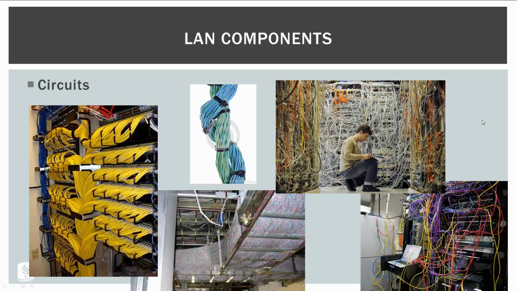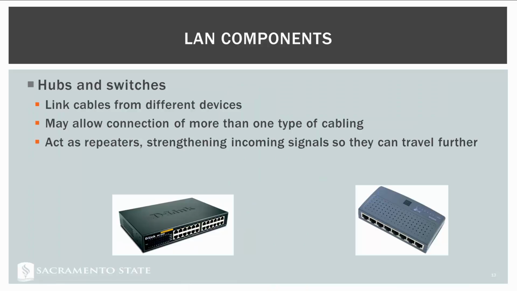Circuits also come in all shapes and sizes, and I'll bring some show and tell next time. But here are some examples of circuits, either well managed and groomed or complete haywire. Another device that is related to our circuits, sometimes part of our circuits, are devices called hubs and switches. Hubs are becoming a little less common because switches are superior in almost every way, but these help us to connect different cables from different devices together. When signals are sent through one circuit that connects at these hubs and switches, they act a little bit like a repeater or a switchboard, sending the signals out the other circuits as needed.